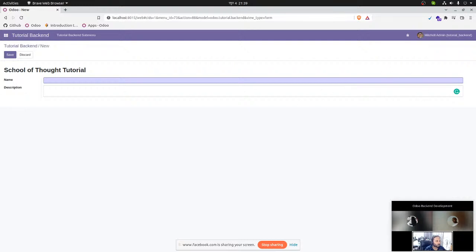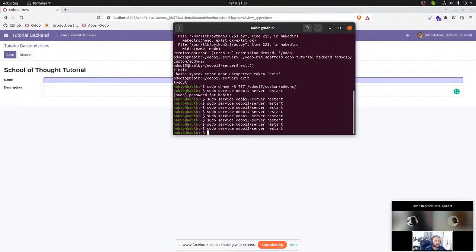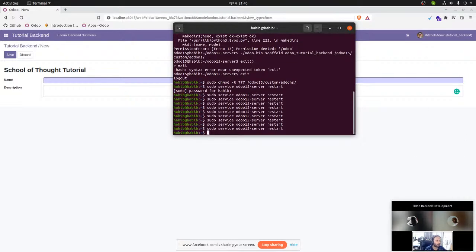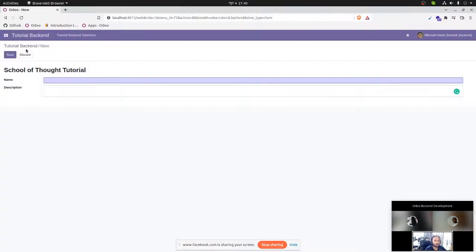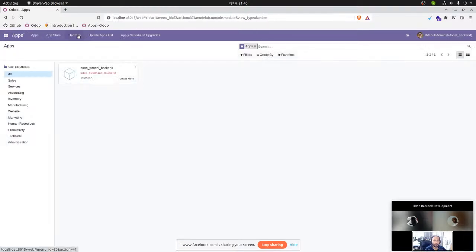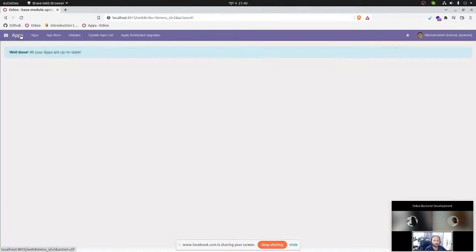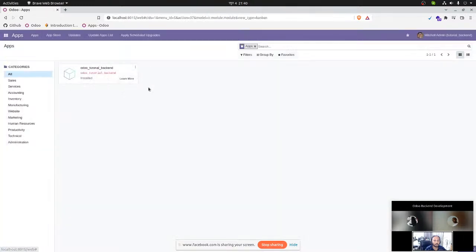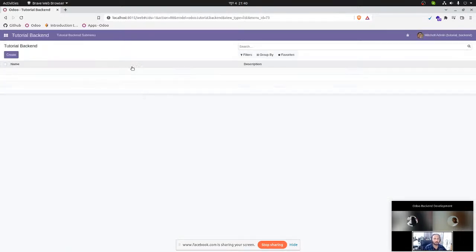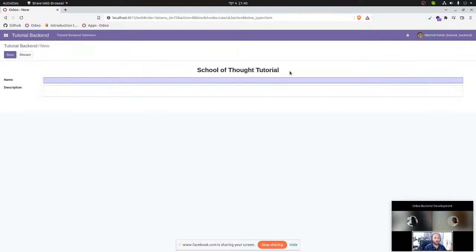Okay, so I'm going to restart and check what changes we have made. Based on that I'm going to update and upgrade apps. Okay, it is in the middle. It looks cool. There is no data, that's why it's showing the whole field.